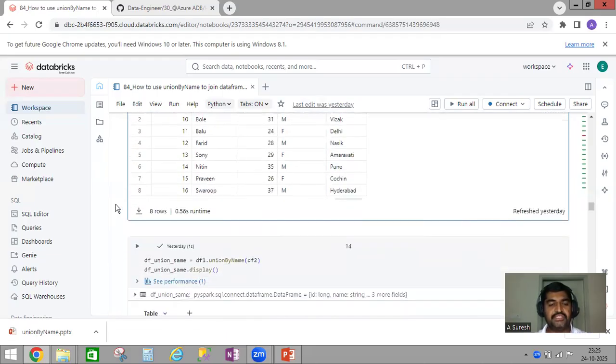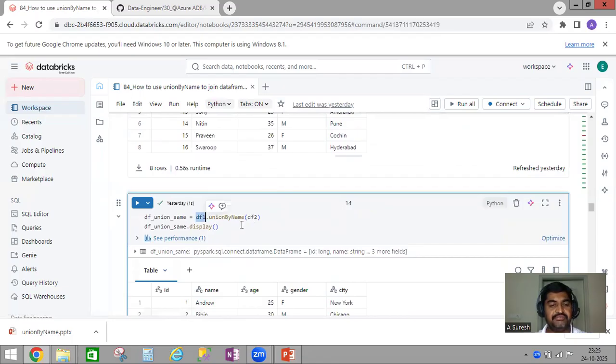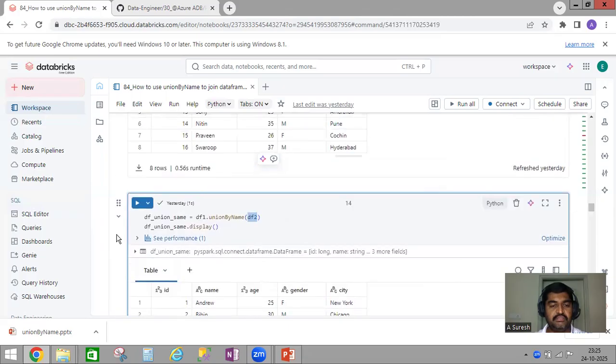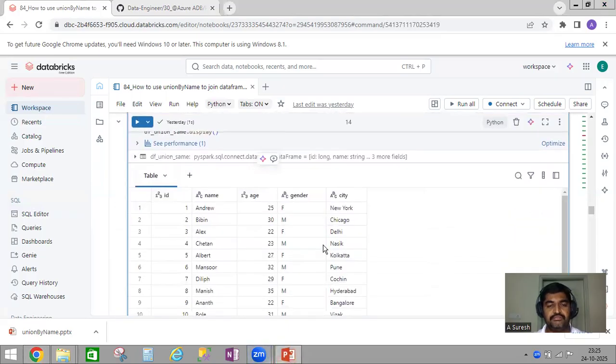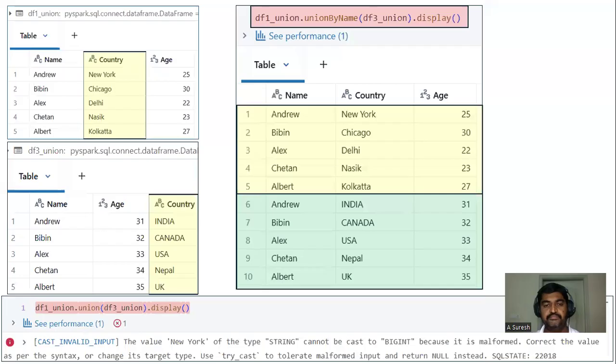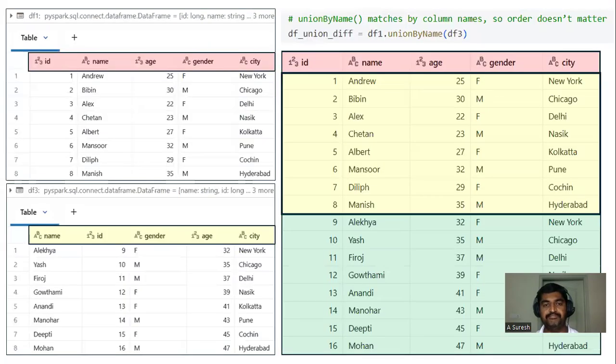So now what I'm trying to do is df1.unionByName(df2). If I do this, what will happen? Let's check the column order.